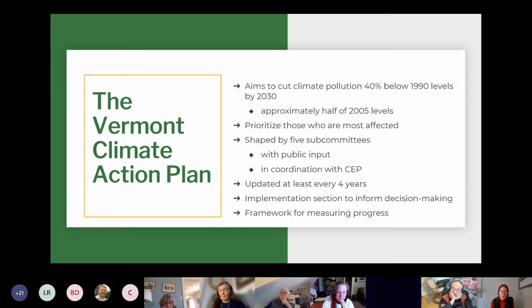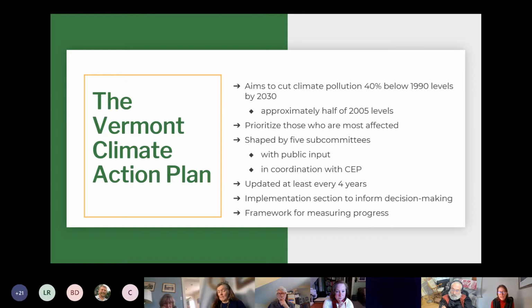The second is adaptation and building resilience in communities in the built environment. The third is adaptation and building resilience in natural and working lands. The fourth is pathways for sequestration and storage of carbon. And the fifth are cross-cutting pathways, so those issues that really cut across all of those buckets of climate action.